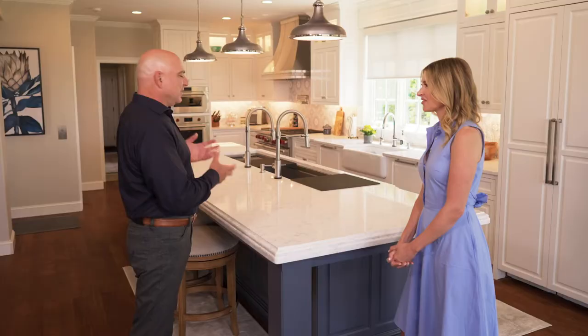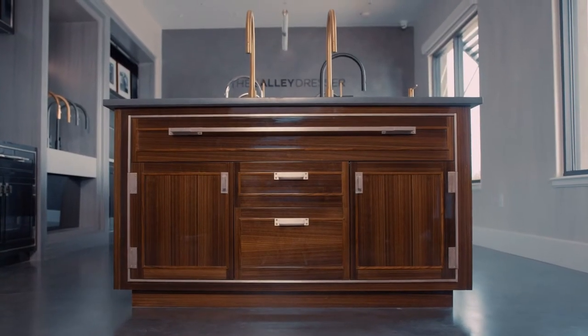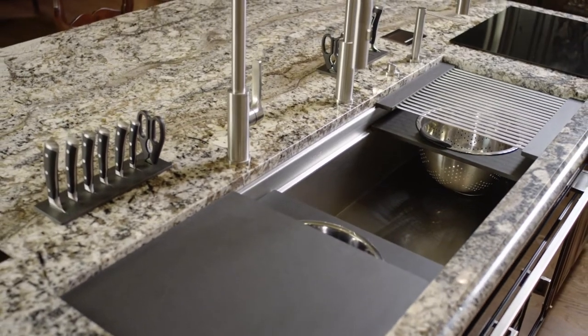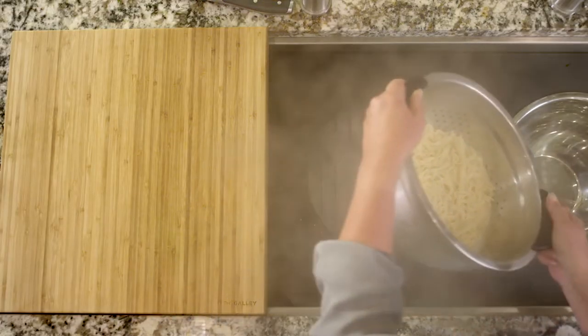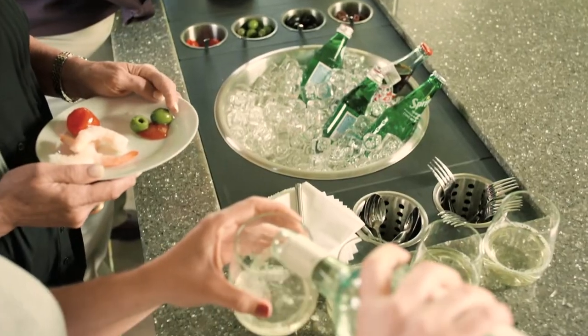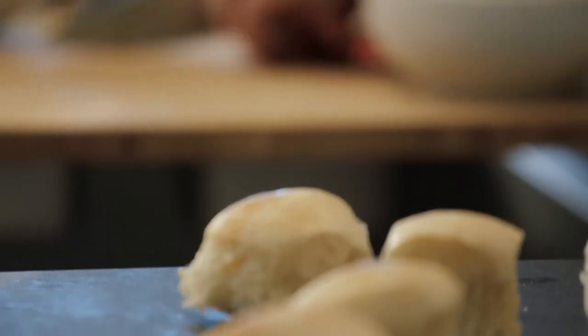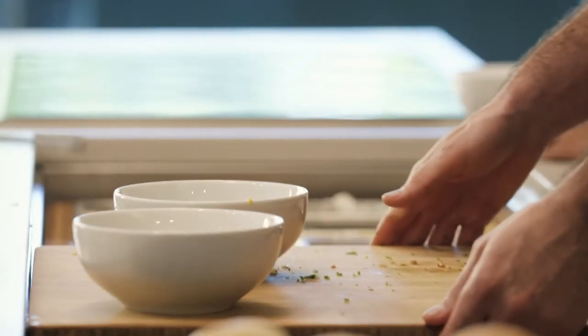The galley workstation can be configured any way you want. It doesn't have to be a big workstation on a very large island. You can do a smaller workstation and put induction burners on either end, so you're literally cooking right on the same surface. You can boil water and dump it through the strainer. The kitchen becomes very linear with that type of design. You don't need a large kitchen for a galley workstation — they're actually wonderful to have in a small kitchen.